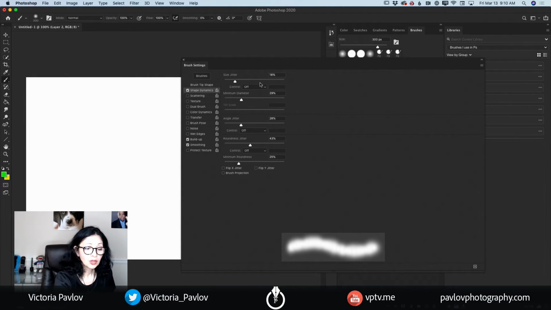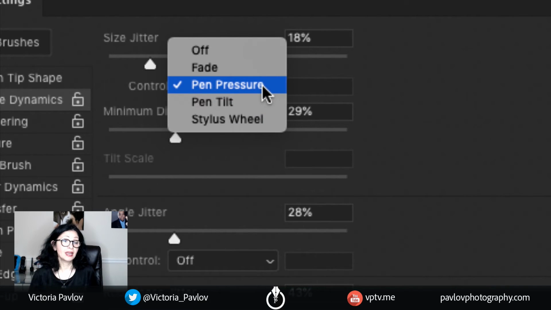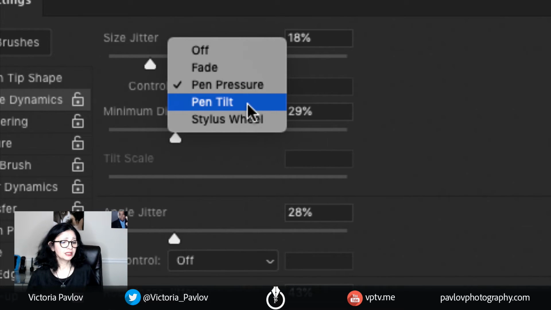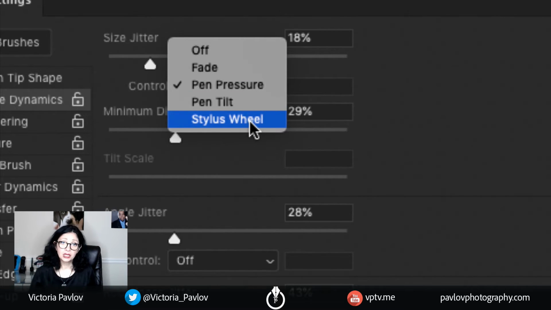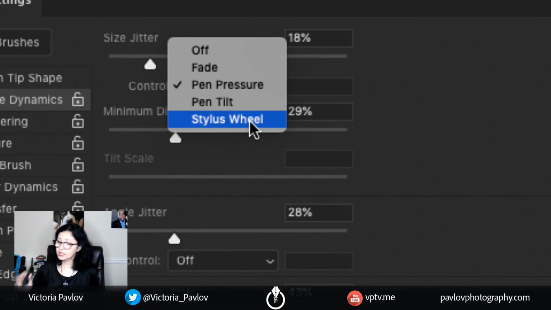So all controls I will switch to a pen pressure. If you will expand control options, you have many of them. You have fade, you can switch to pen pressure, pen tilt, stylus wheel. Stylus wheel, it's for this pen.